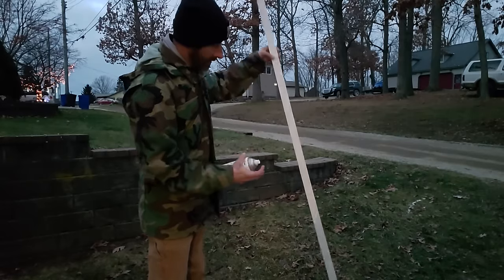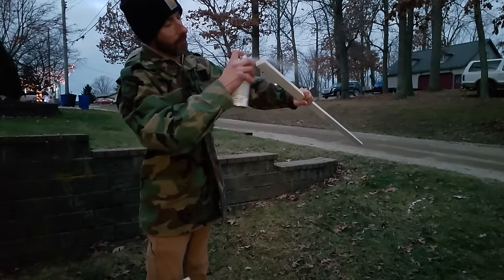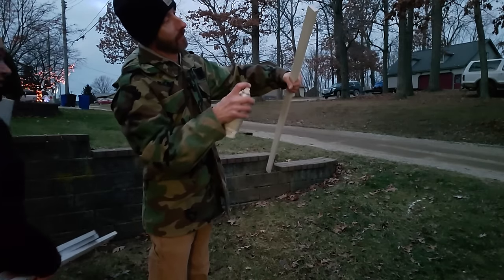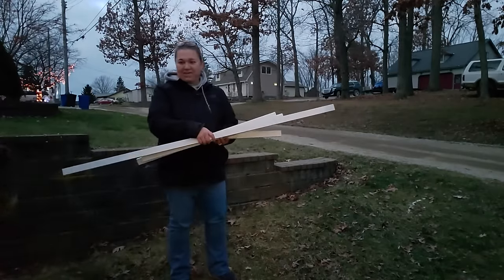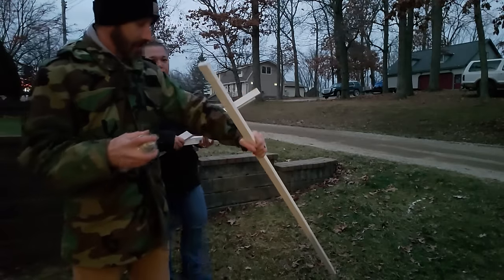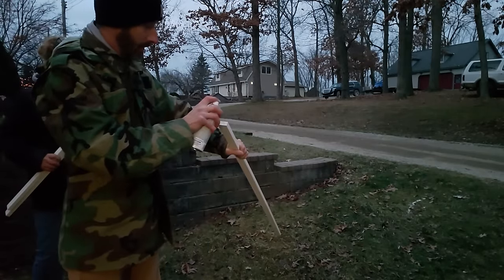Good one, Bob Ross. Eat your heart out. I don't think Bob Ross or Bob Vila or Red Green would approve of this technique of the spray and run it in the house before it freezes. Well, it's what, 26 degrees out? Yeah, it's perfect painting weather.